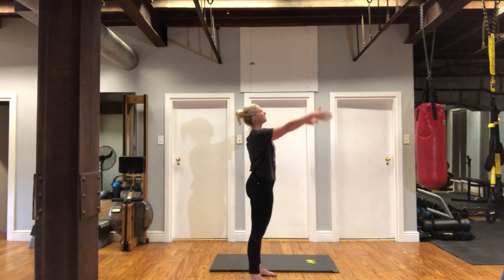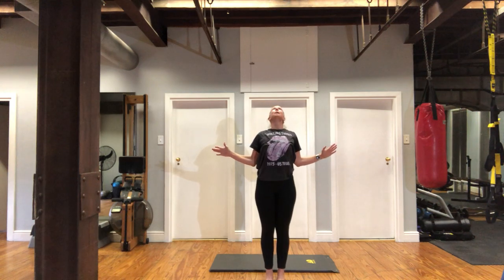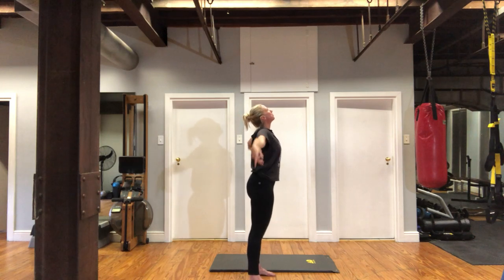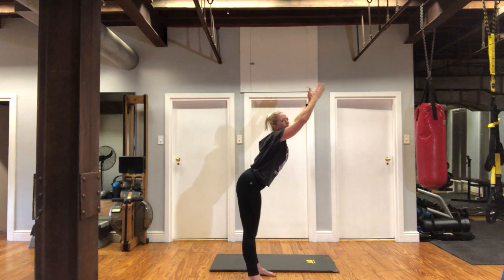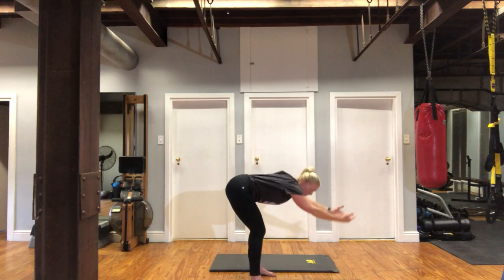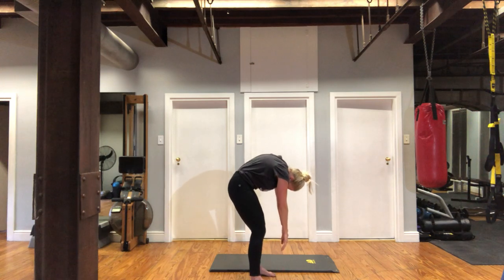Nice. Breathing in, arms up. And breathing out, pull your elbows in towards your waist, looking up at the ceiling. Really opening up that chest. Squeezing them in. Then breathing out, arms above your head. And now you're going to reach forward, flat back. Reach forward. Try and reach for the wall in front of you. And then folding down. And curling up, one vertebra at a time.